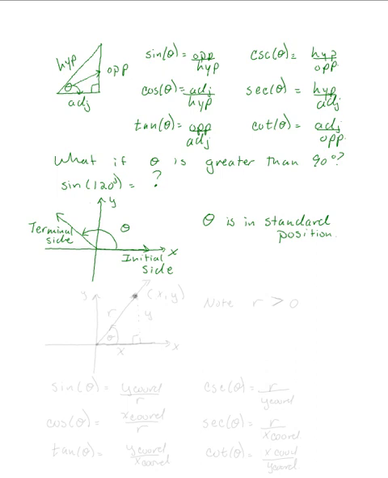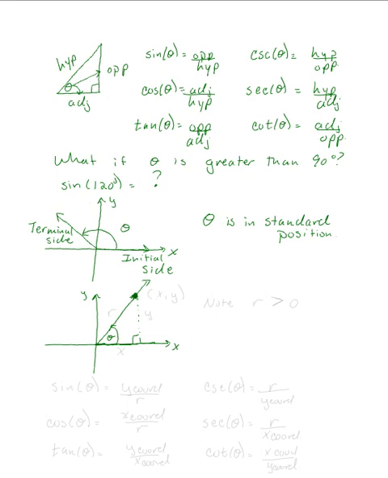So let's go back, let's draw again our angle. And we're going to draw an angle here in, again, standard position, and we're going to draw it in the first quadrant because we really know how to handle things in this first quadrant, if you think about it, because that's the 90-degree triangle that we have been talking about. Okay, so here's my terminal side. I'm going to look at a point on the terminal side, and I can look at any point on the terminal side. Here's my initial side on the positive x-axis.